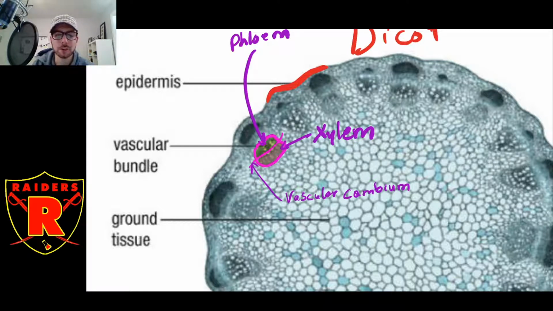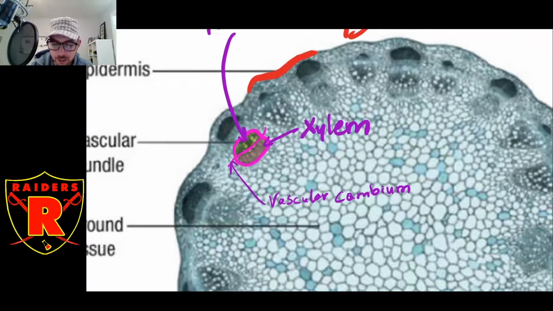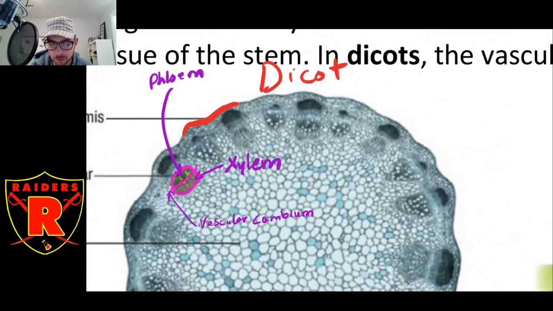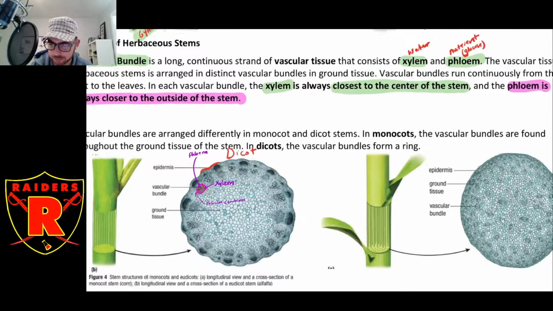During the growth season of the plant, it's going to produce brand new xylem, which is going to stack on the outside of the old xylem and push the old xylem towards the center of the tree. It's going to create new phloem on the outside as well, which is going to spread apart, and it's the reason why the trunk of the woody stem gets greater in diameter year on year. Okay, so there's a layer right in between the xylem and the phloem. That's the vascular cambium. It's a little more obvious in the other diagram that we're going to look at.